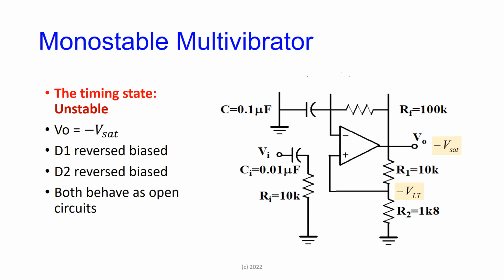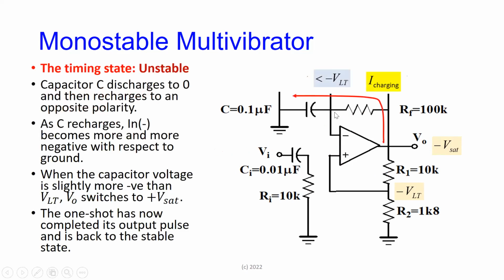Anyway, so this is what happens. At that point in time, once I've put the negative voltage here, the output now goes to minus VSAT, and the two diodes come out of the circuit. In fact, this is what the circuit now behaves like. So we have minus VLT here. And if here is minus VSAT now, the capacitor is going to start charging negatively through that resistor. The diodes are not in the circuit, so the capacitor starts charging negatively through the resistor.